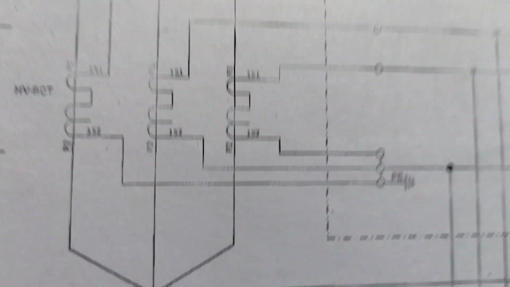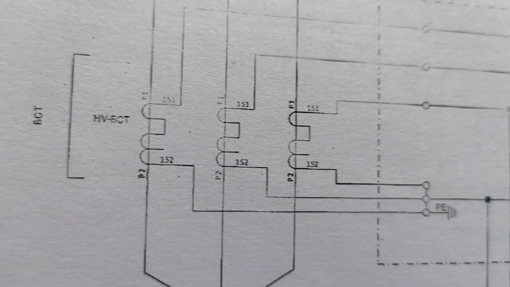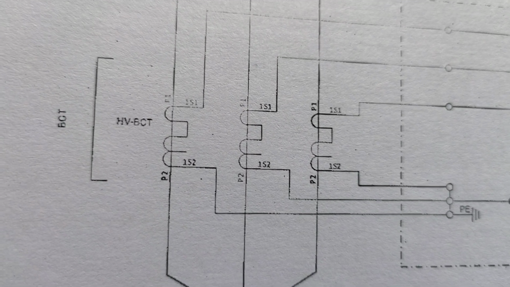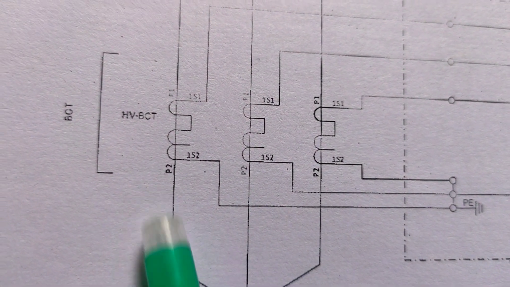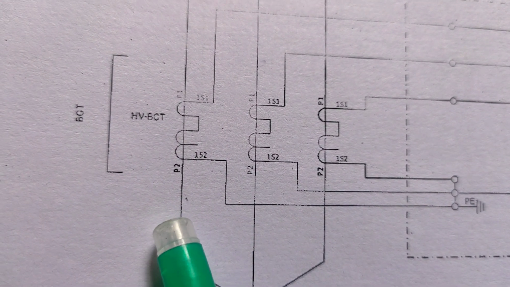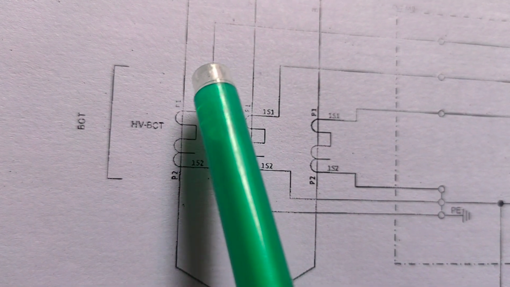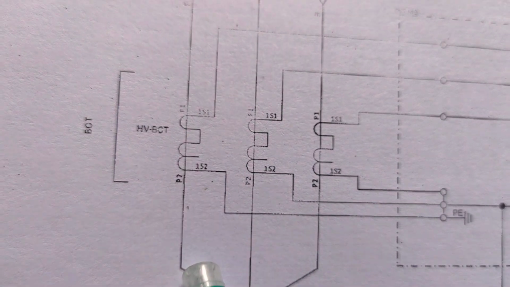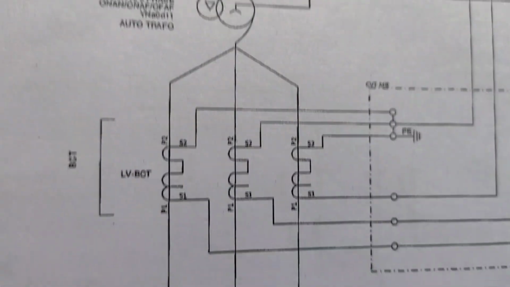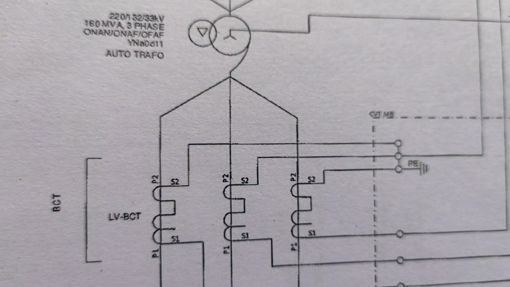What is P1 and what is P2? P1 and P2 are the primary side of the current transformers. We are considering this wire that is connected with the bushings inside, called the P1 and P2 of the current transformers. So P1 goes to the inside, and the inside is the P2, here P1 P2, here P1 P2, and here also the outgoing from the P2 to P1, P2 to P1, P2 to P1.